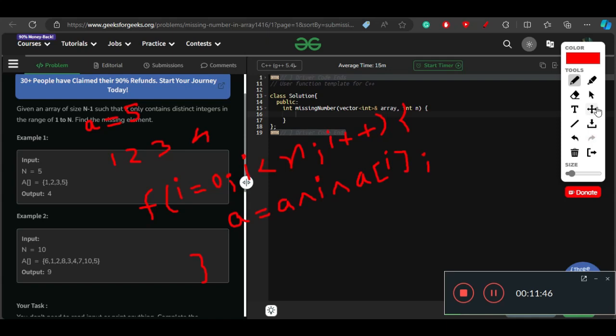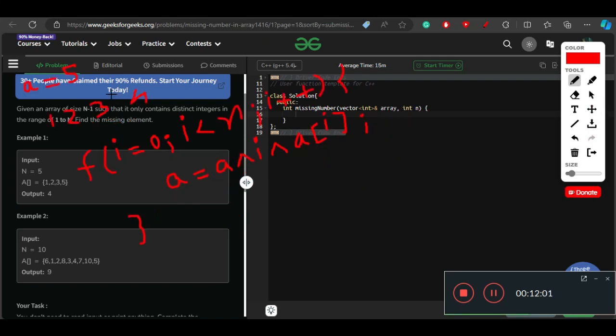Now let's try to run this. Currently a is equal to 5, so 5 XOR i, where i is currently 0. No, this should be i plus 1, because the value is from 1 to n. So 5 XOR 1 XOR the value of the current array index, which is this 1. So then in the second iteration it will be stored in a. Similar numbers an even number of times will always give 0. So a will still hold 5. Then i is 1. So it will XOR with 2.